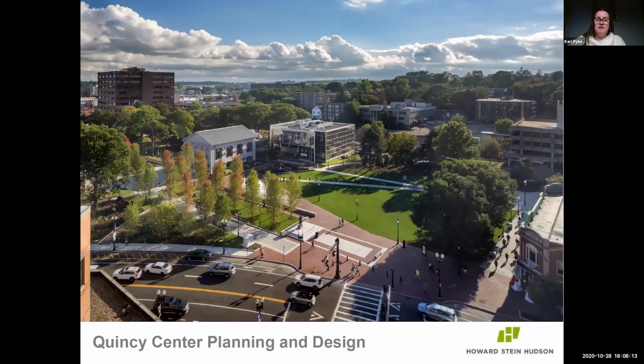In Quincy Center, we're getting into some projects that are a little more urban. In Quincy Center, we worked with the city, starting all the way from looking at a feasibility study. This area here that is now a park, Aisha, can you point to that across the middle? That used to be Hancock Street. And it used to be a street that went through, and there are a number of historic properties around here. Two of our US presidents are buried in Quincy Center. City Hall is here. There's a Red Line T station, all very close together. And so we did a feasibility study first to close this street, and then the subsequent improvements around it.